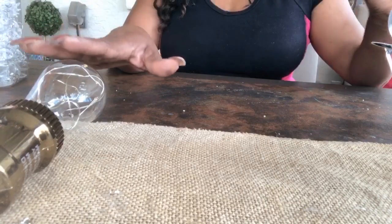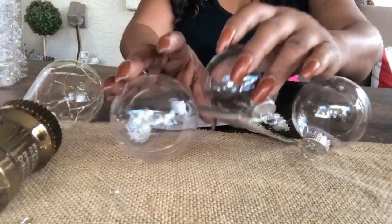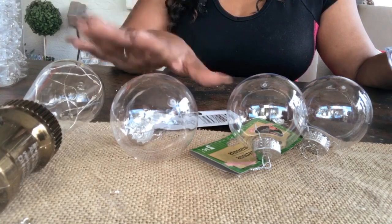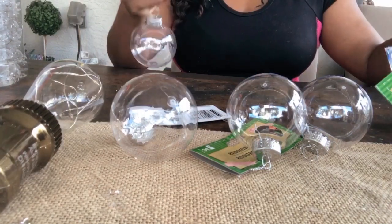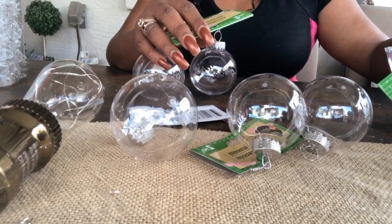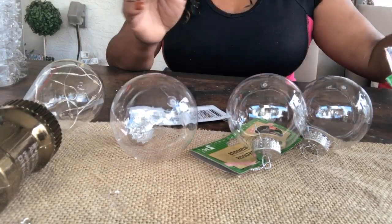So you will need some light fixture. You'll need the Christmas ornaments, and I've got quite a few. I'm not sure how many I'm going to need. You can make this as large as you want it or as small as you want it. So I've got 1, 2, 3, 4, 5, 6 of them. So we'll see if that's enough. But as I said, you can make them as large as you want them.